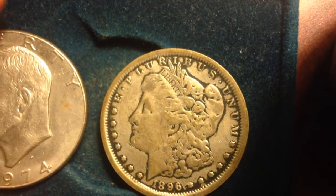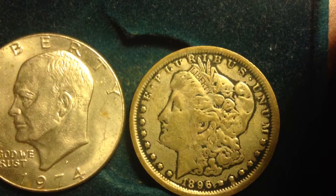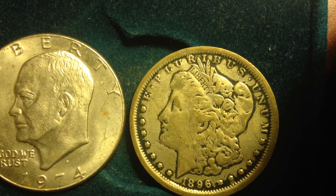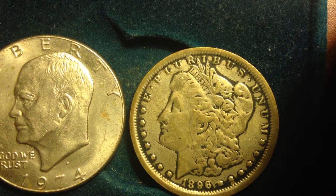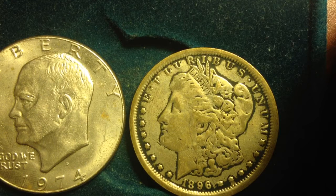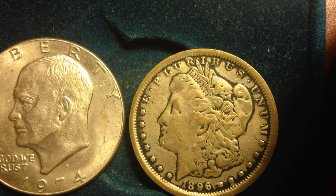So what do you guys think weighs more, the Ike dollar or the Morgan dollar? I'll give you a second to think about it. Actually, the answer is the Morgan dollar. The Morgan dollar weighs 26.73 grams, and the weight of the Eisenhower dollar is only 22.68 grams.